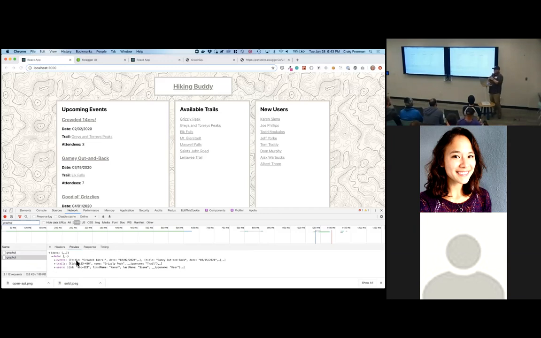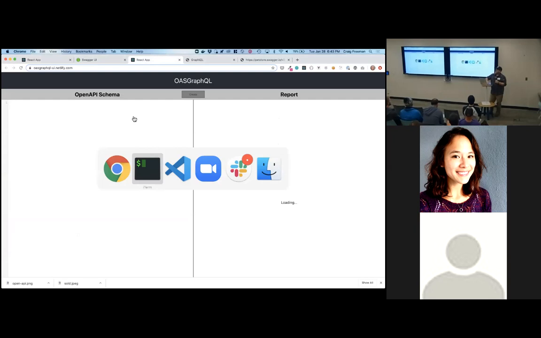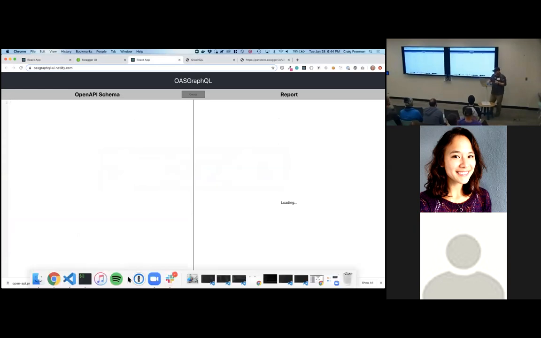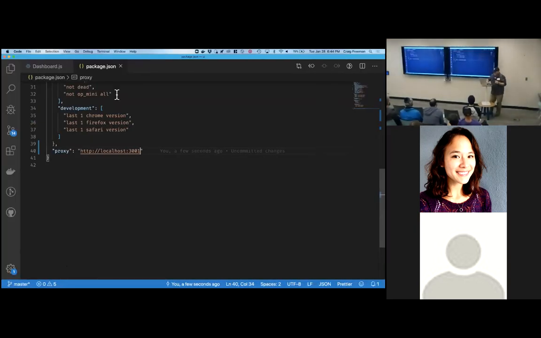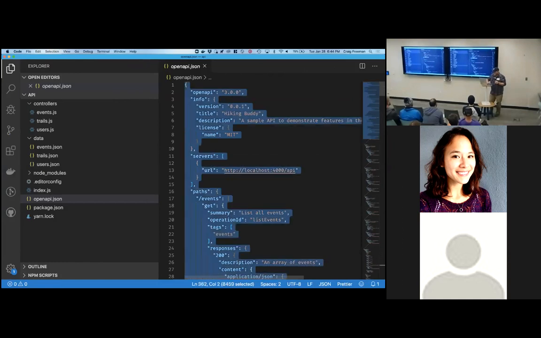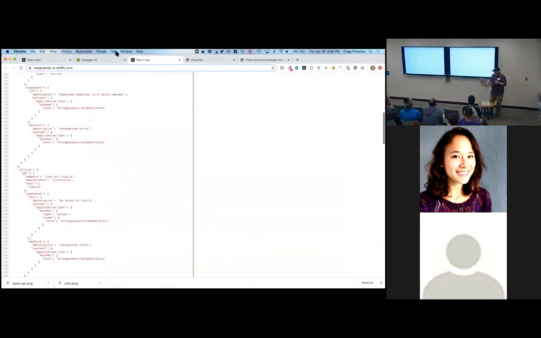I think another thing we can try here is, the OpenAPI to GraphQL library that IBM has does two things. It either wraps a service around your existing service, or it can just generate a schema for you. So I wanted to see what that looked like. I took their library and created my own little service around it. So I'm going to take my Swagger doc, drop it in here. Oh, it's still loading.